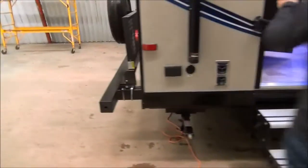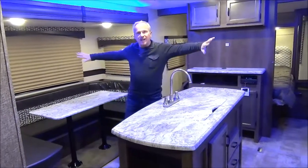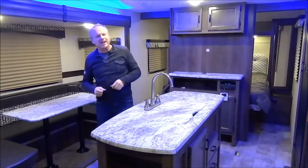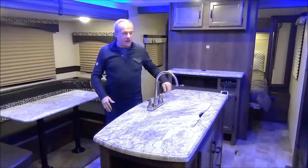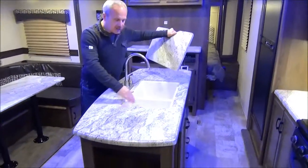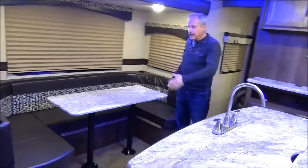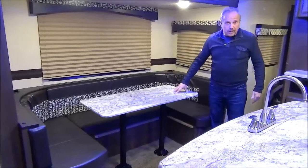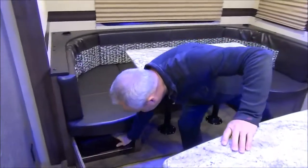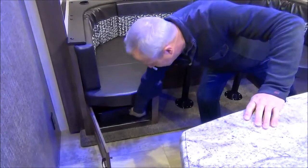Come on in. As soon as you open up the door and walk into the coach, you see the space it has. The opposing slide-outs with the blue lighting give a nice, cool appeal. There's large counter space for prepping your food with a seamless top and sunken sinks. Looking across, the large U-shaped dinette makes into a bed if you've got guests. It's got loads of storage, and new this year, a slide-out tray that's a little more convenient for you.